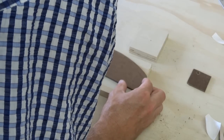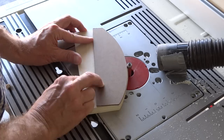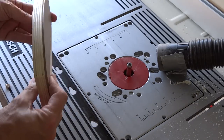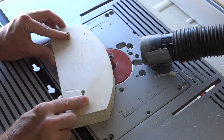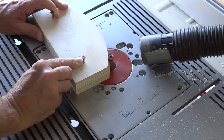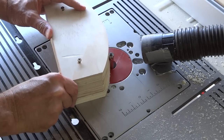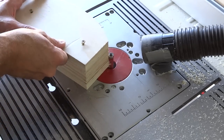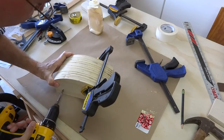For the hose hanger, I made a template with the curve, and then I glued successive pieces together and trimmed them using a flush trim router bit. Because of the width of the hanger, I made it in two sections which I then sandwiched together.